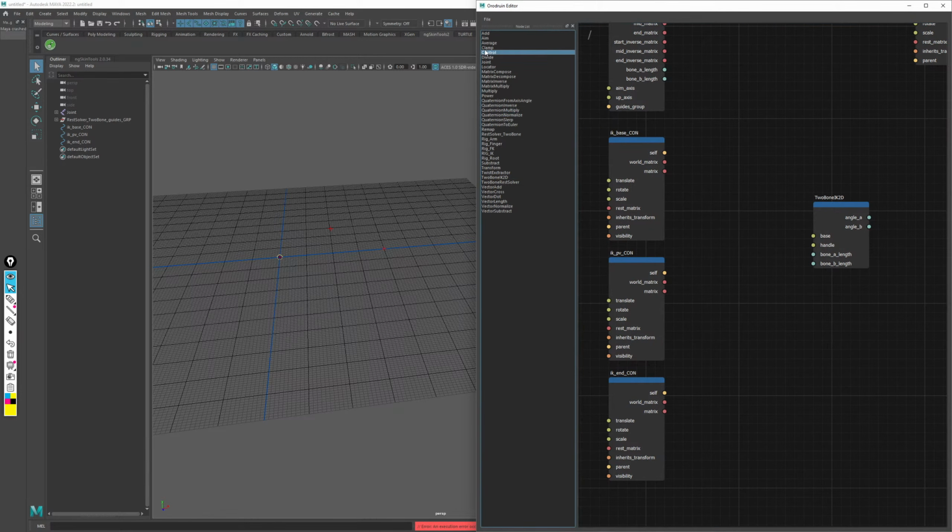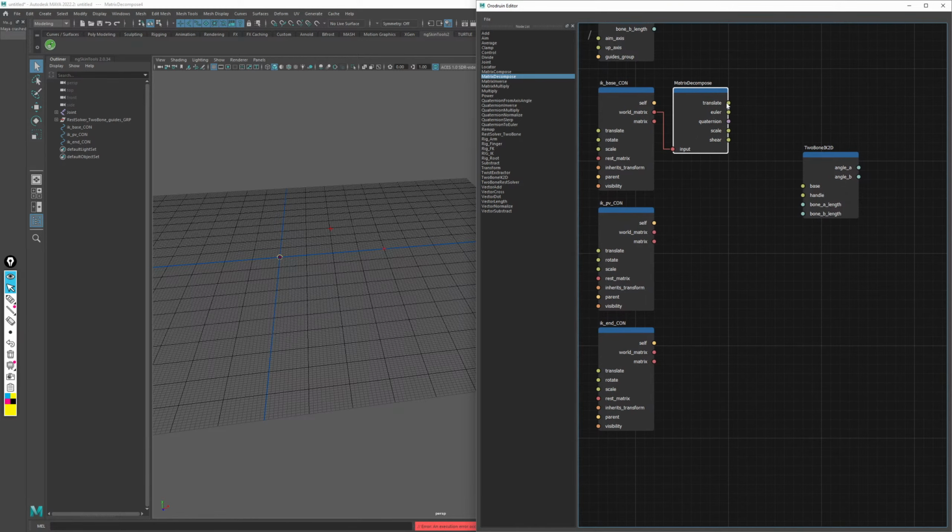So for that I need to get the world position of the controls. So that's the base, that's the, not the right.